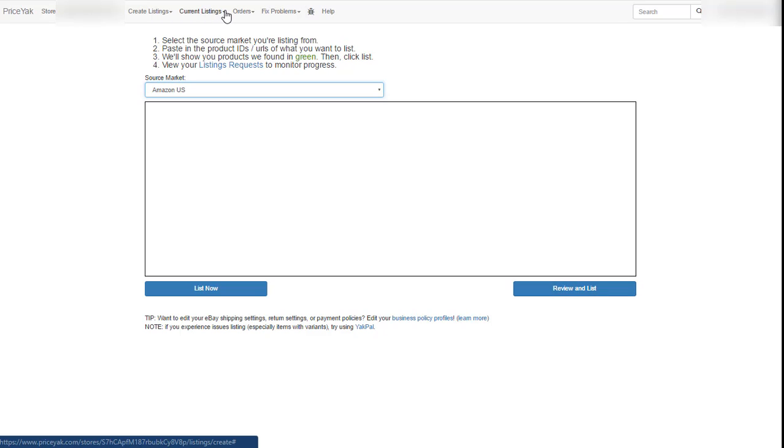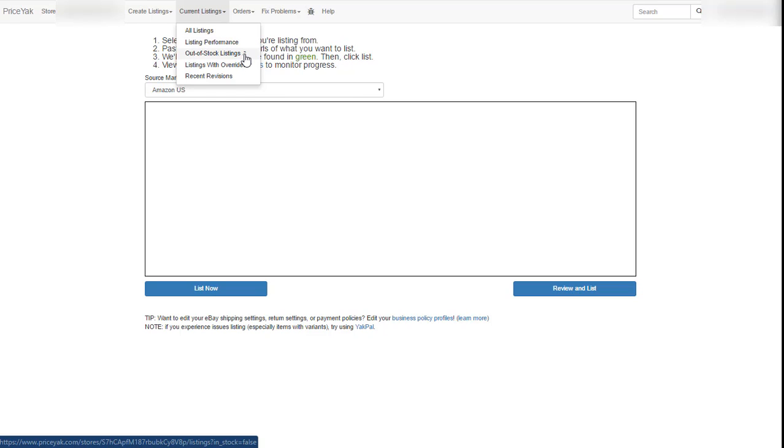In the next tab, current listings, you have, in effect, different windows of your listings. You can see all your listings. Here, the second one, the listing performance, is a very helpful and useful screen where you can check the performance with various factors of each and every one of your listings. You can keep items that are performing well, or you can delete some that are not performing well. This is a useful feature of PriceYak, and we're going to invest at least a couple of videos explaining exactly how you can use it and give you some hints and tips on how to use this feature in the best possible way.